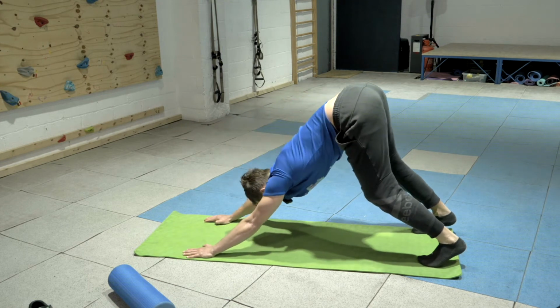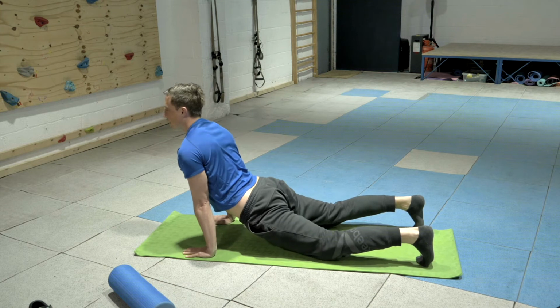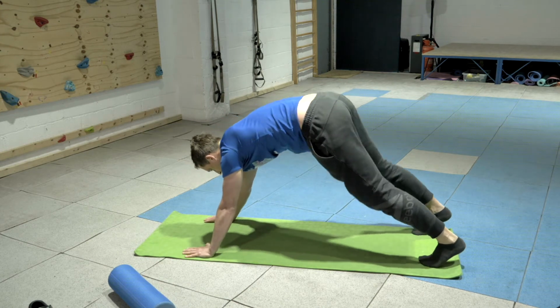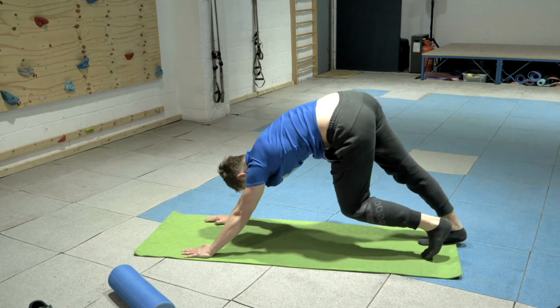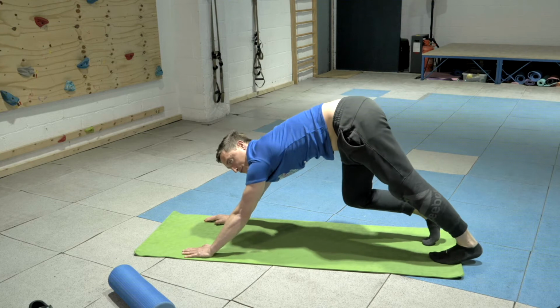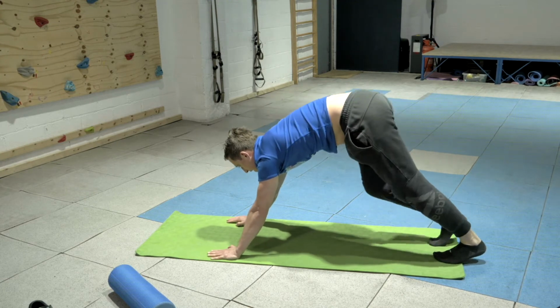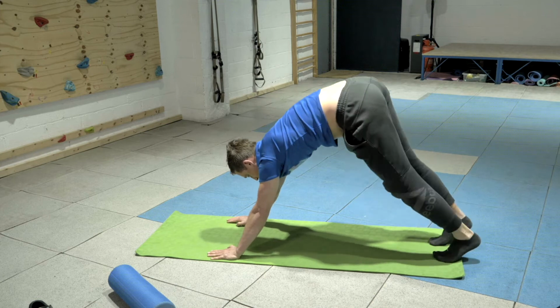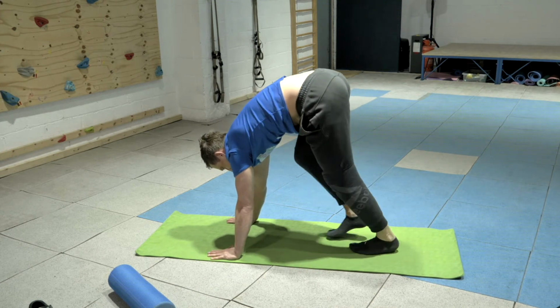Push back. Okay, and then we'll stay on the top position here. So we're staying in this. Try to pump your feet. Try to get the heels down to the floor. Push back, push back. And now keep the arms in the same place and you do small steps forward, every time trying to get the heel down on the floor.